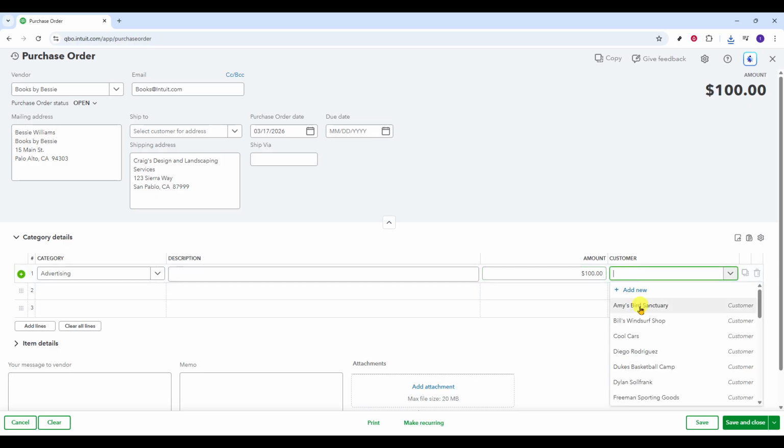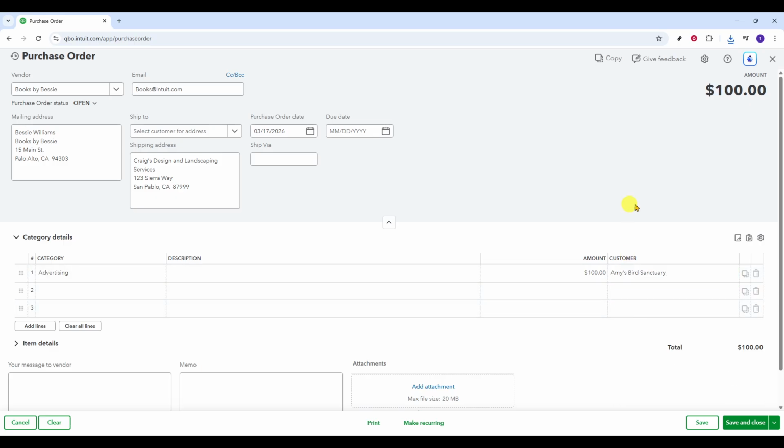If your company tracks items, you may also see item lines in this area. Use whichever section your accounting method requires, but keep it consistent for accurate reporting. Now enter the amount. Be sure to include quantities, rates, and any applicable taxes within that total if your workflow calls for it. Accuracy here is key because purchase orders are non-posting, but they do represent commitments you've made to spend. Double check dates as well.